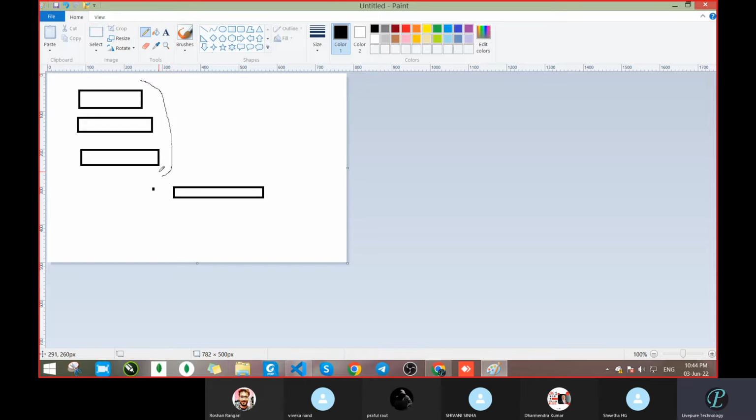It will identify that 3 records are already available, so when we get the new record, it will not load these three again. It will load only this new record, not the complete data, because loading the complete data would make your website slow. So this is the use of trackBy.